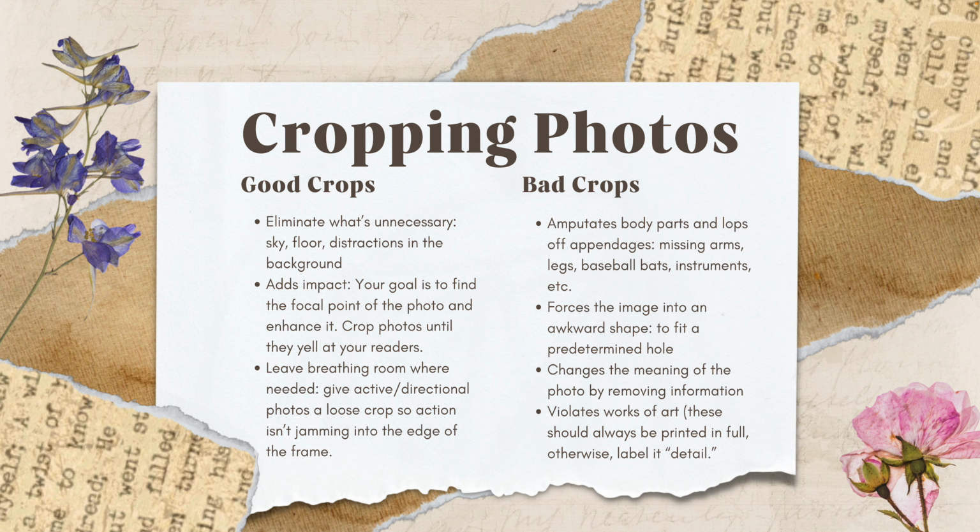Lastly, for magazines in particular, you don't want to violate works of art. These should always be printed in full. If you are cropping a submitted piece of art from a student for either Rebel or Expressions, and you do decide to crop it, you need to label that shot as a detail, and then elsewhere in the publication, usually right next to it, you're going to have the art as is in a normal cropping with no edits or anything on our behalf. So just make sure that we are letting submitted art stand as is in these publications.